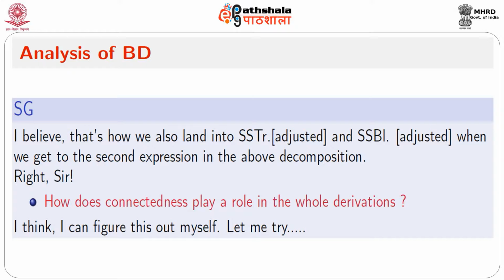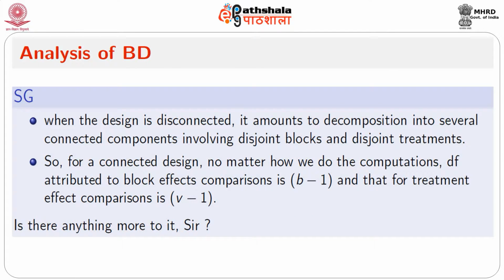Yes. So how does connectedness play a role in the whole derivations? I think I can figure this out myself. So let me try. When the design is disconnected, it amounts to decomposition into several connected components involving disjoint blocks and disjoint treatments. So, for a connected design, no matter how we do the computations, degrees of freedom attributed to block effects comparisons is b minus 1, and that for treatment effect comparisons is b minus 1.